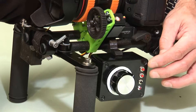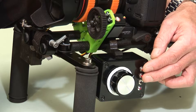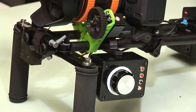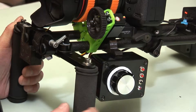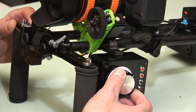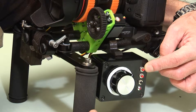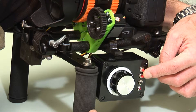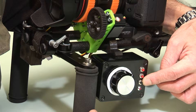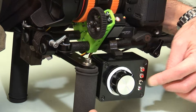I'm going to push the two focus preset buttons — one and two — and hold them down for two seconds. There we go, and now we're getting a single flash every two seconds on the light to indicate that we're in focus setup mode. The function of these three buttons now is: the first one will set or release a minimum travel limit, the second one will set or release a maximum travel limit, and the third one can be used to reverse the motor direction depending on your preference.